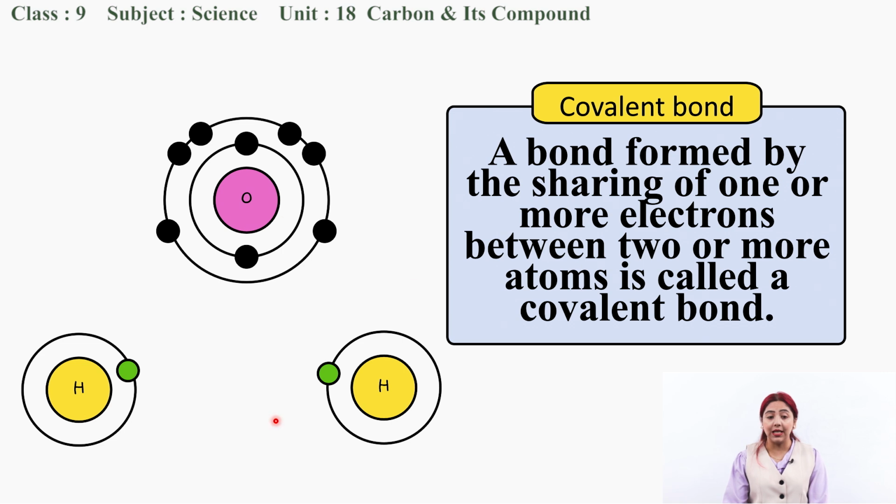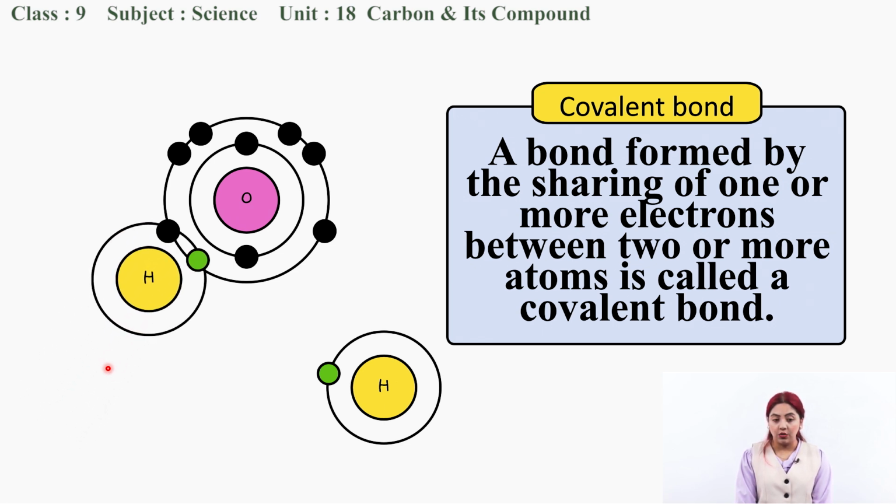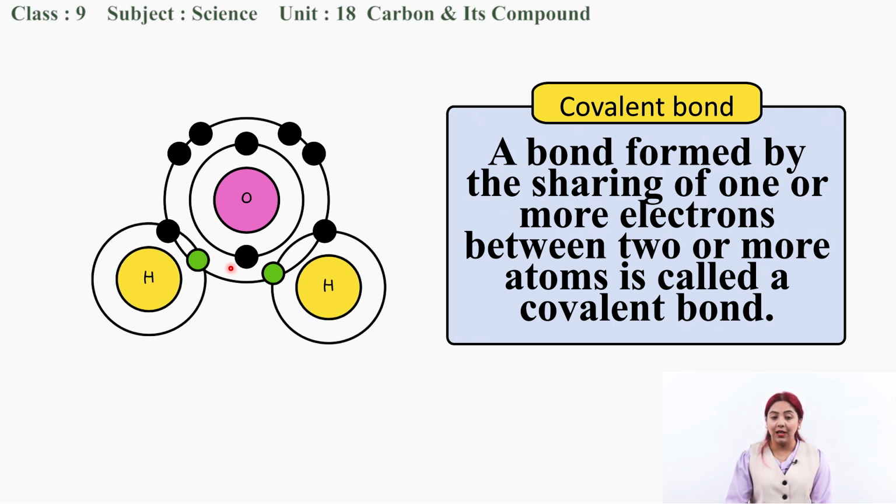Here I have taken an example of water. Water has one oxygen atom and two hydrogen atoms. Oxygen has 6 valence electrons in its outermost orbit, and hydrogen has 1 valence electron in its outermost orbit. For oxygen to reach the stable octet state, it needs 2 additional electrons, and for hydrogen to reach the stable duplet state, it needs 1 electron. So the 2 atoms of hydrogen share their outermost electron with oxygen, so that each hydrogen atom reaches a stable duplet state, and oxygen also has 8 electrons in its outermost orbit, reaching a stable octet state.